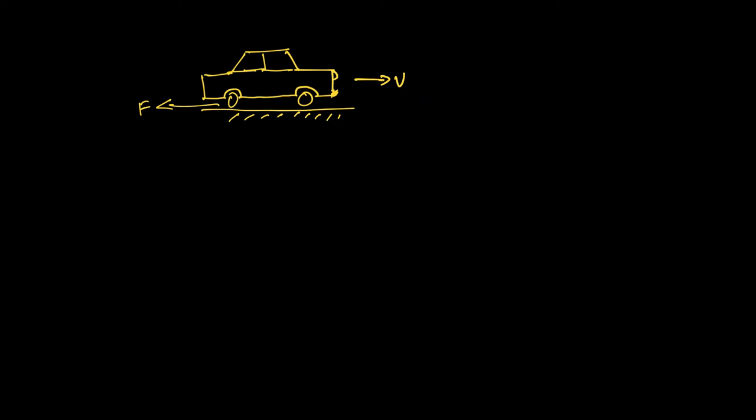So let's say you have a car that is traveling at a constant velocity of V along a straight level road. However, the engine of the car still needs to do some kind of work against a frictional force. So let's denote this force by F. Obviously, if you're not accelerating, you're going at a constant velocity, the engine needs to supply an equal sized force F in the direction of the motion of the car.